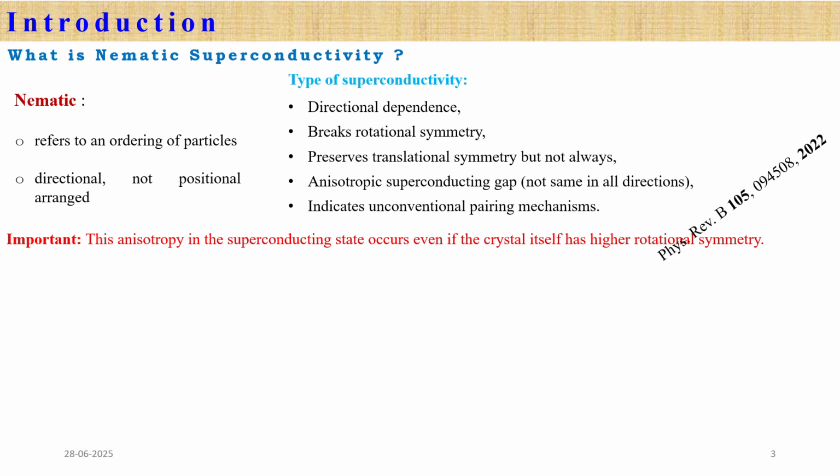And the important part of this is that if a material is highly rotational, like perfect cubic crystals, and if we rotate the cubic crystal, it has higher rotational symmetry. But it is important that if the material goes into momentum space, it breaks the rotational symmetry, through many kinds of distortion, like ferroelectric distortions, and it changes the symmetry, like going into a different crystal structure. It also breaks the symmetry, like tetragonal and many others. So at that time, the cubic crystal breaks the rotational symmetry, and it also breaks the superconductivity.